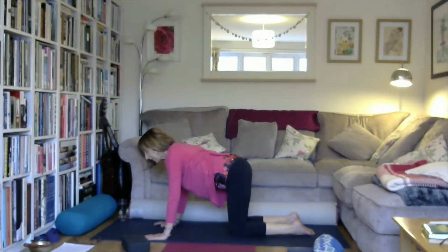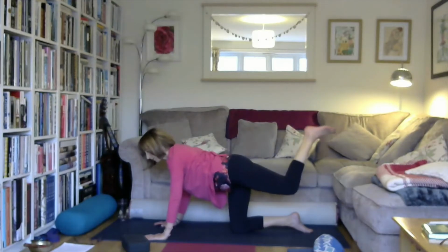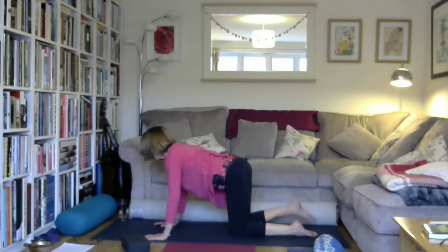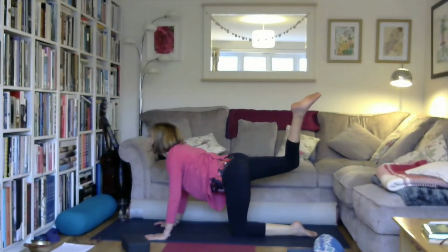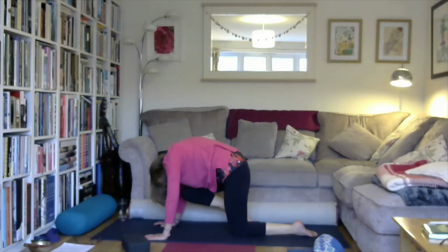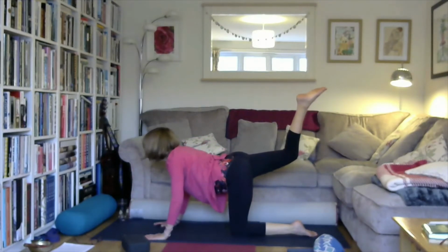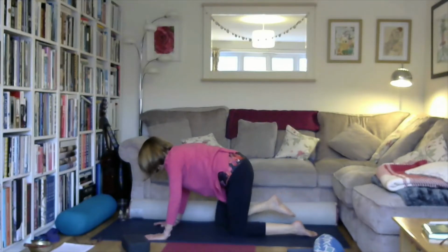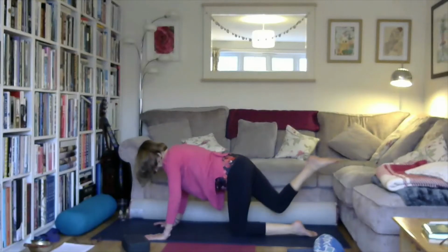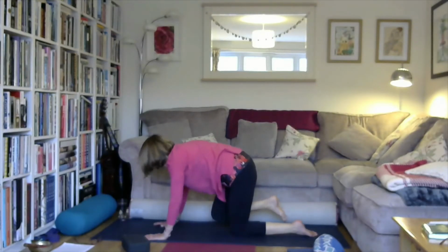So we're going to lift up your right leg and look up. No, it's the left leg, isn't it? We did the right leg last time, the left leg. Lift the left leg up and look up. Inhale. Three tigers. Like you want to give your knee a kiss. One. And lift. Two. And this time help it through.